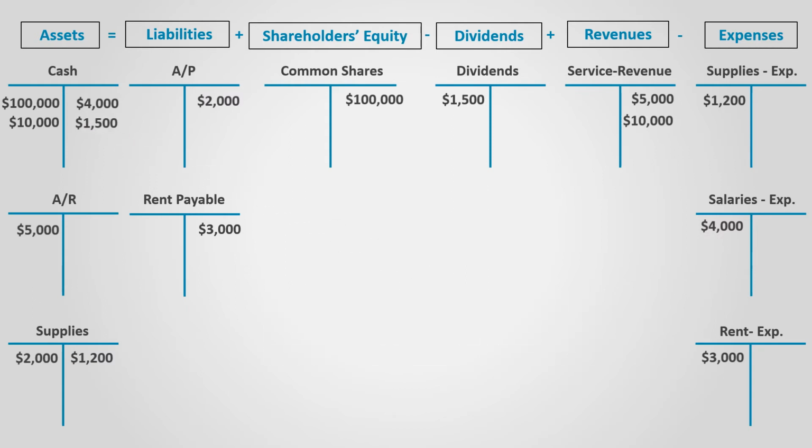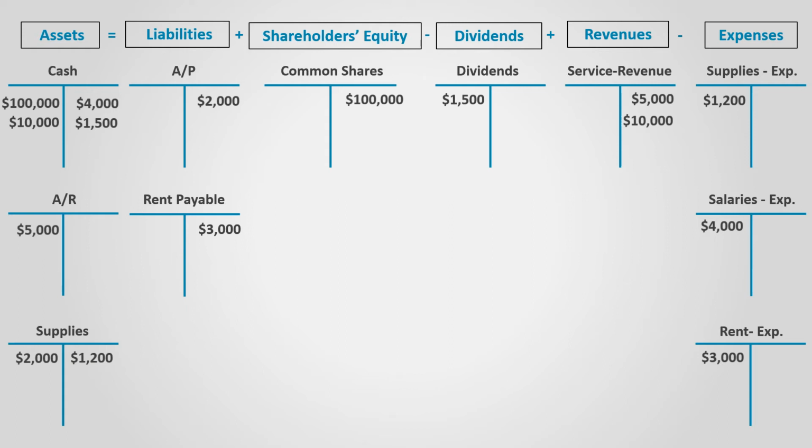Remember that in each transaction the debit side is equal to the credit side, so each transaction is balanced. When we post the transaction from the journal to the ledger, there is a risk that we might make an error by posting a different figure, misplacing it, or using a different account.